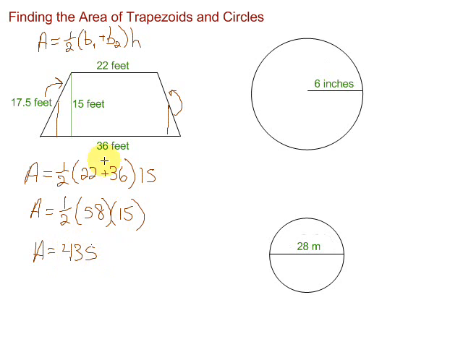Then, don't forget to label your answer. We have feet, and remember we're talking about area. So, in other words, this means we have 435 little squares, 1 foot by 1 foot, to fill in this space. When we're talking about those little squares or area, our label needs to be squared. That's a trapezoid.